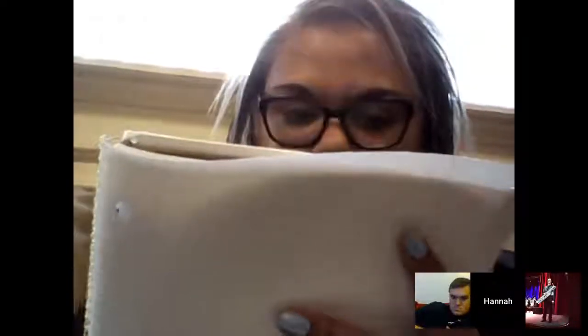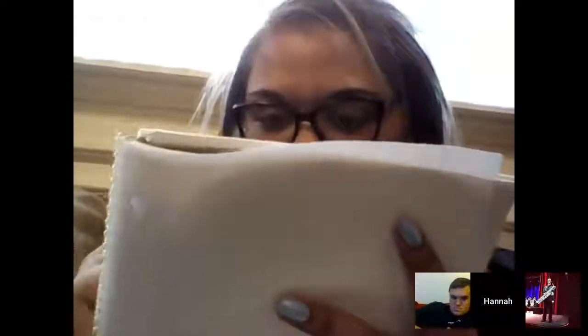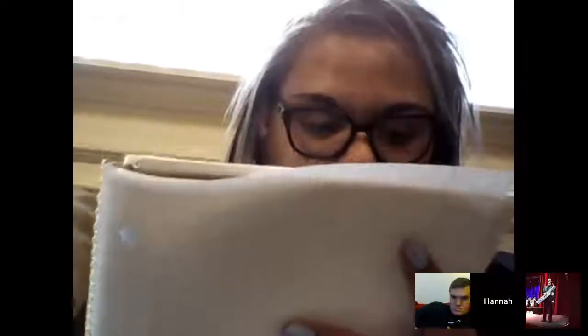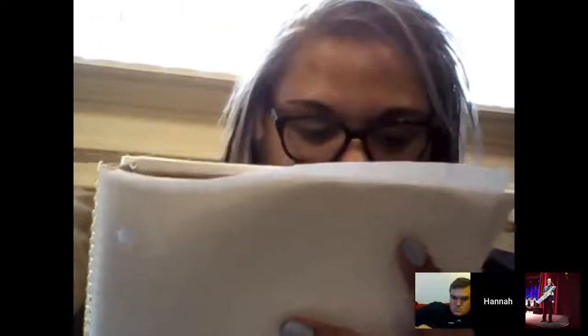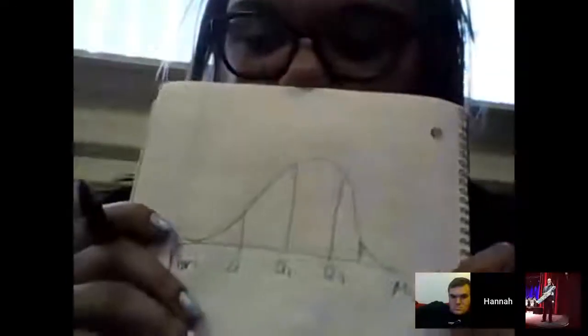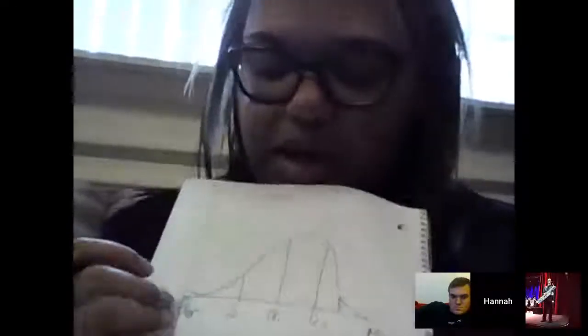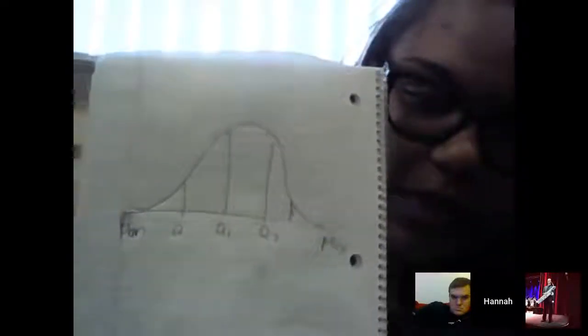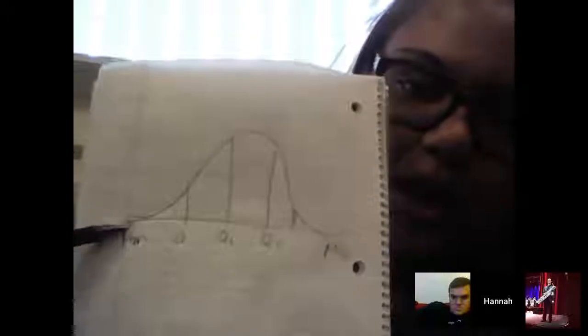So another way to look at it is the graph form. 1, 2, 3, 4. There we go. Okay. Min, max, Q1, Q2, Q3. Okay. So terrible picture, I know. So with this one, again, it's going to be the same as with the box, but the minimum is here, and the Q2 is going to be right in the middle. If it was accurate, it'd be in the middle.